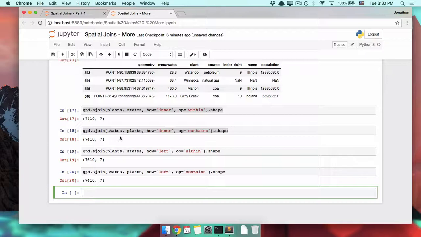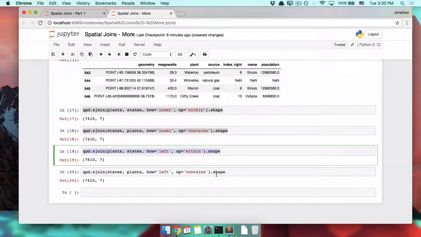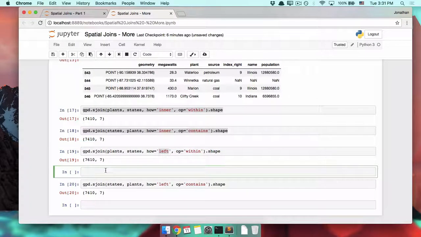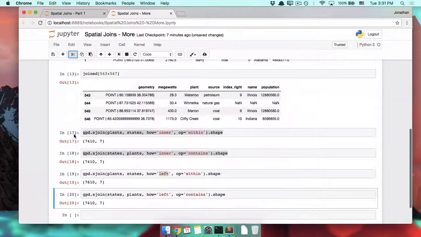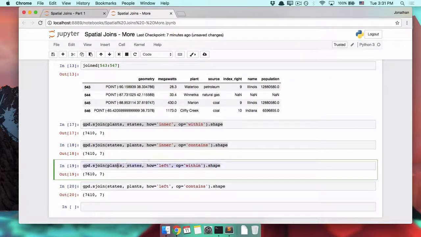So we already talked about this first one here, where if we join power plants to states with a left join, we're going to keep all of those power plants that don't have a state. So we won't go through it. We just did it with Winnetka. So what happens is, if a power plant doesn't have a state, it's still going to keep that power plant. It will just say, hey, there is no state associated with this.